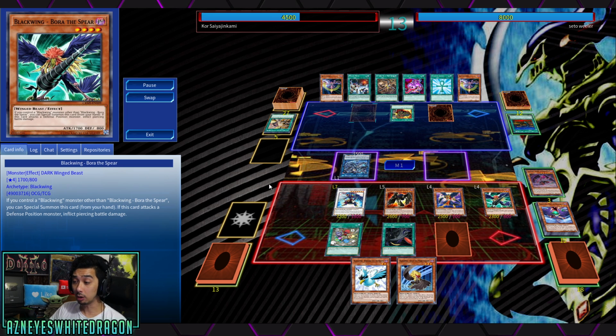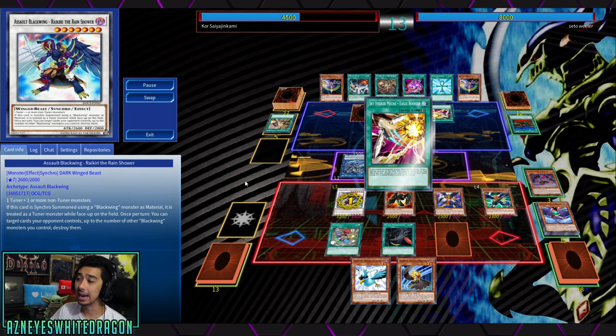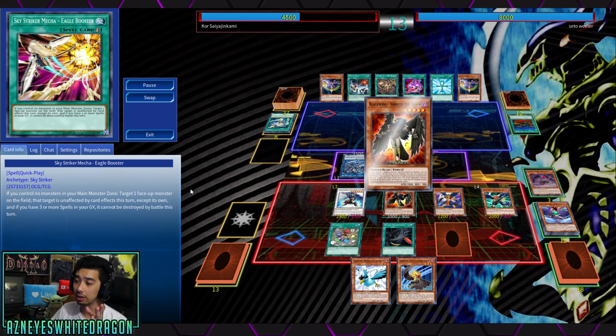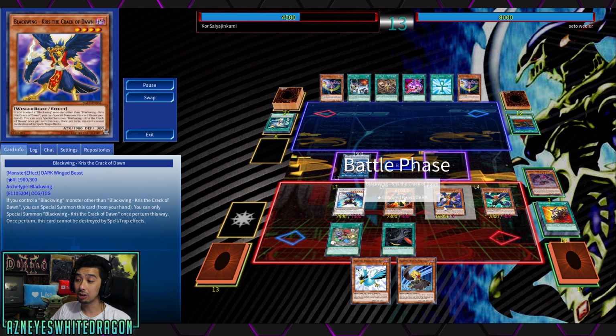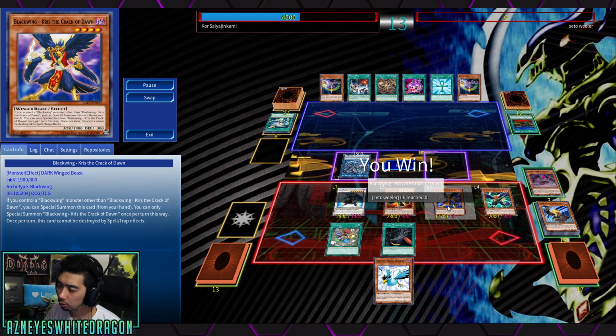So you can see the Blackwing can still swarm very hard, and then with the effect of Raikiri over here, being able to target monsters, or you can target cards your opponent controls up to the number of other Blackwing monsters you control, this is going to be fantastic, popping all the back row. He's going to activate Ego Booster, so he's going to target that card and make it so he cannot use that effect, so that effect's going to be negated. He's going to boost up that card, but that gets stopped. But bringing out another card with Swallow's Nest to make this card get even stronger, he's going to drop a Clue on him, and he's going to take 16,000 points of damage.